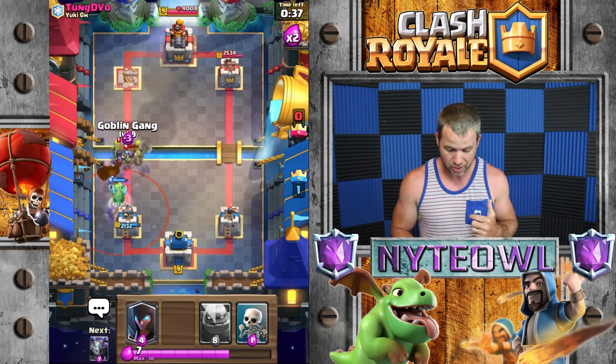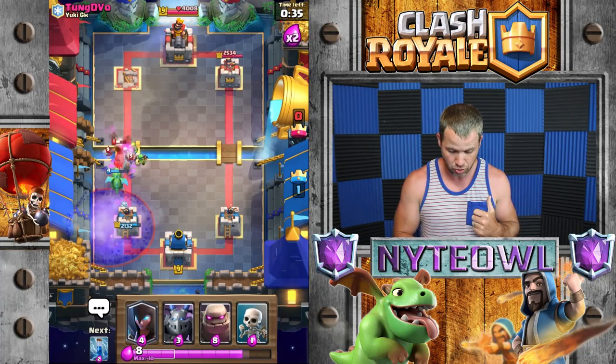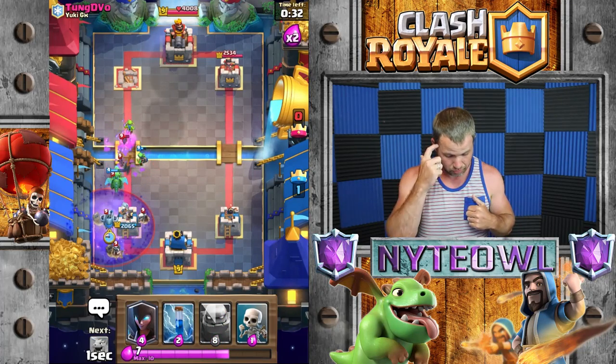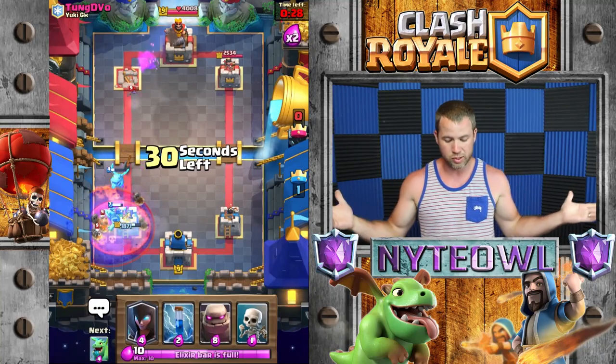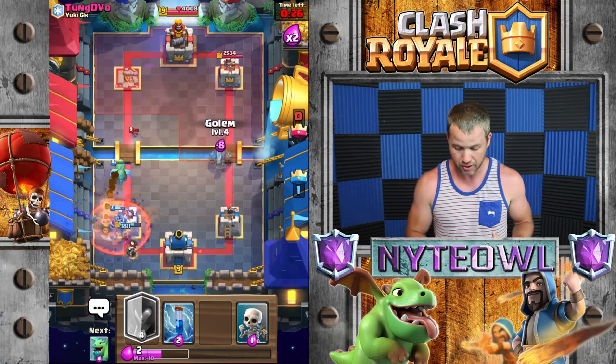Here's what I'm going to do. I'm going to drop my Goblin Gang down there. Should take out that Executioner, hopefully. And then we'll do a little bit of that action. We just got to deal with his Graveyard, which shouldn't be too big a deal. He's going to poison for some odd reason, I don't know, and then I'm just leaking elixir like crazy.